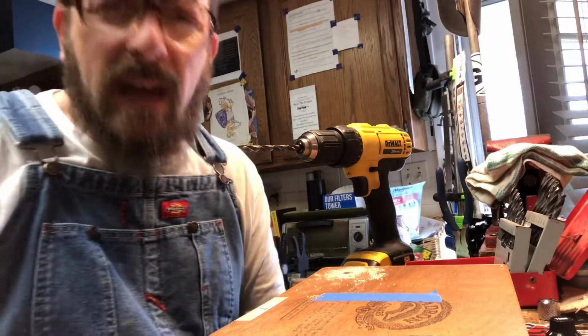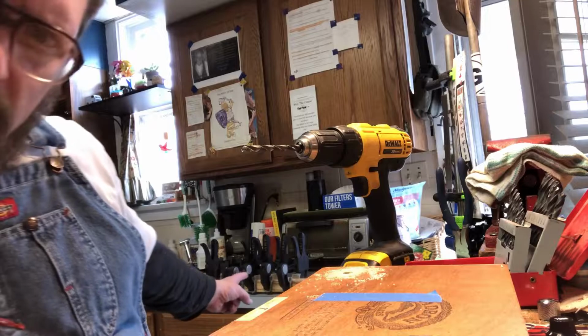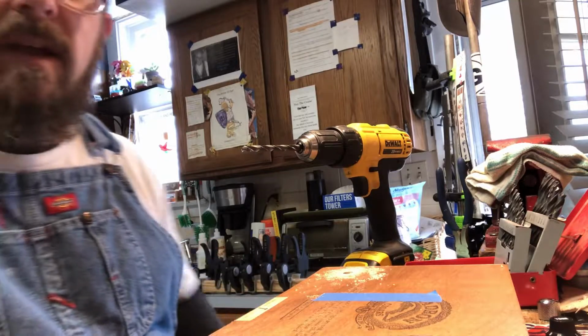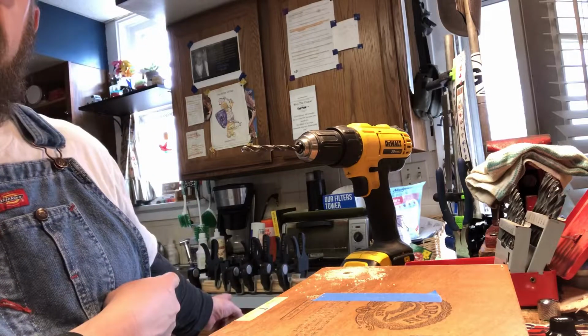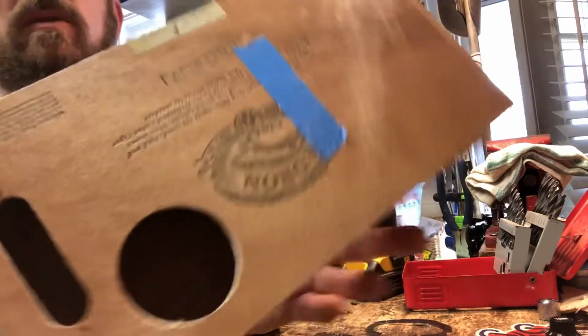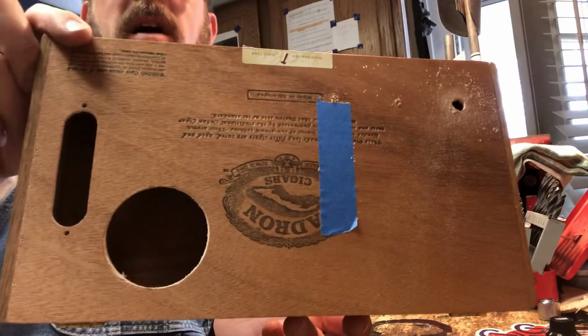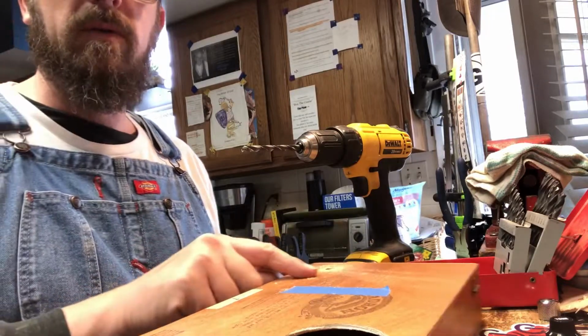So today is technically neck day. I'm about to pull the clamps off of the neck and call this one dead. But while that was drying, I went ahead and put the body holes in here in preparation of body day. So let's drill three more holes.